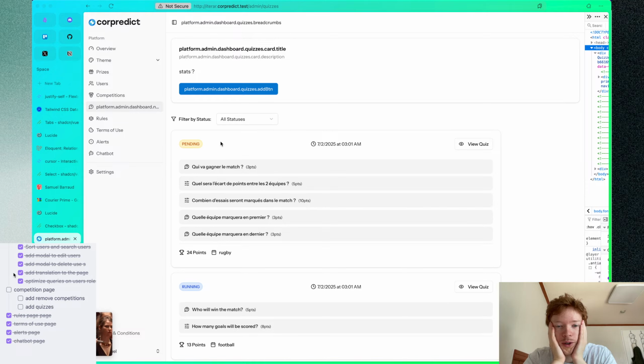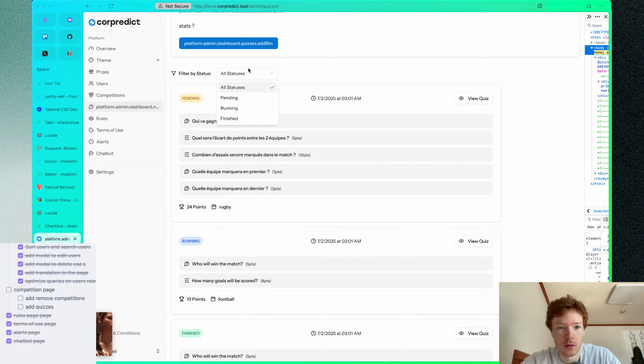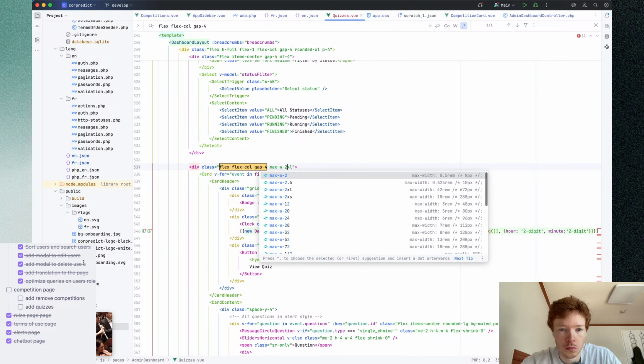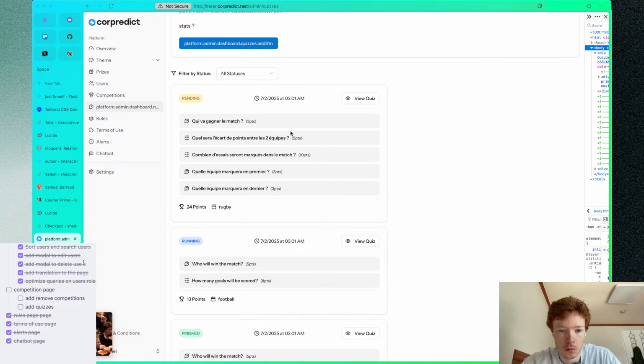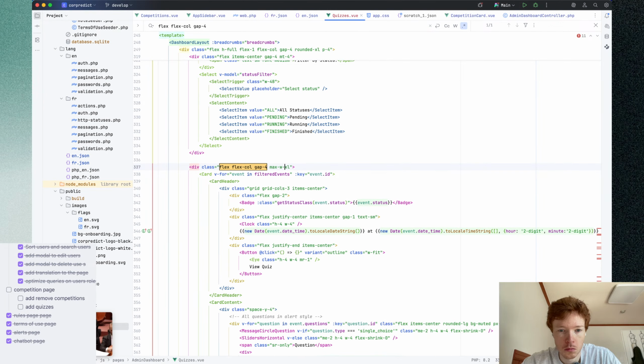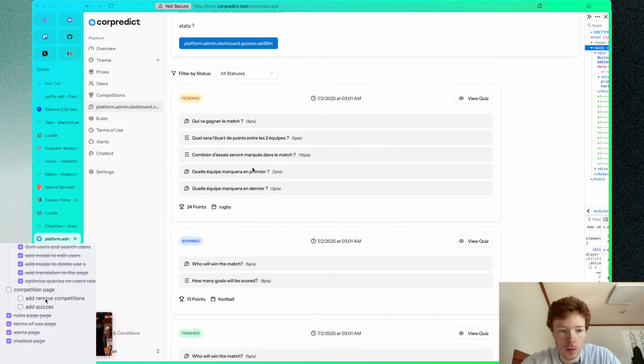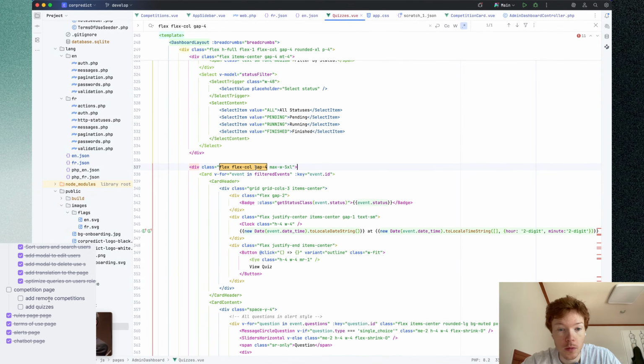Perhaps this could be a great option, so you can instantly view which one is in which status. That's an interesting thought.